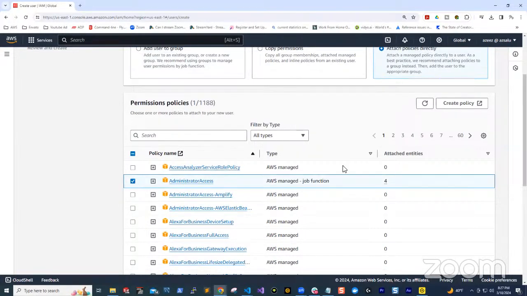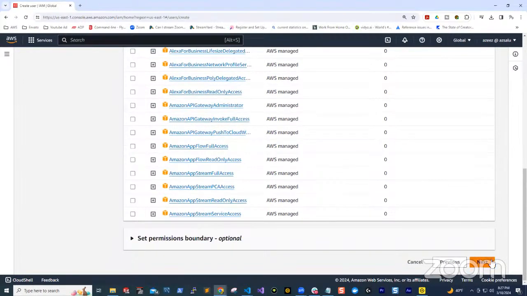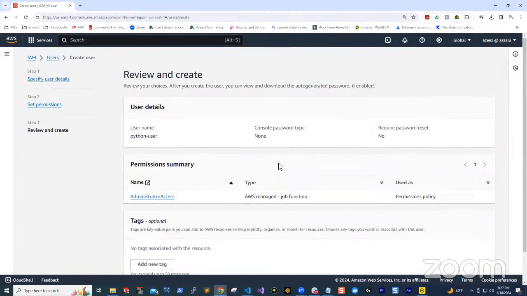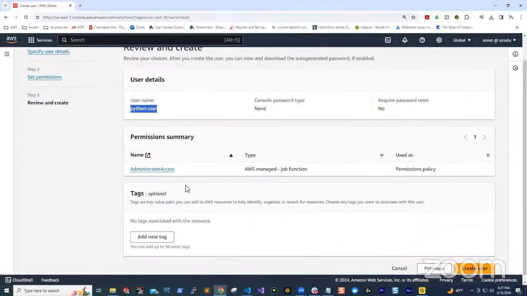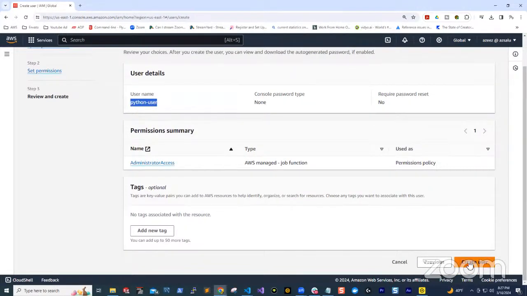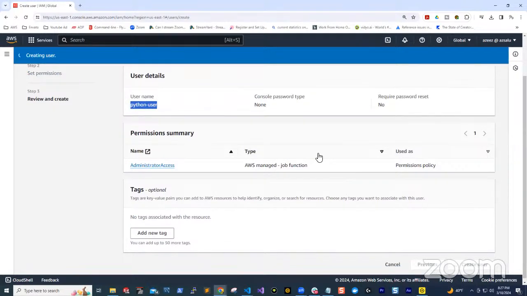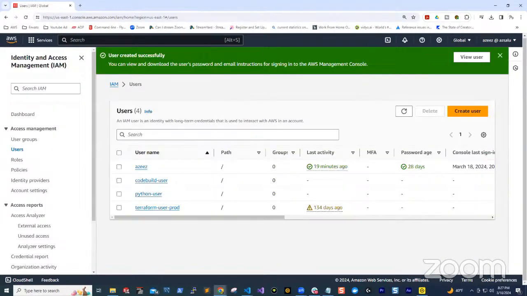Once you check it, scroll down and click next. On this summary page, I'm creating an IAM user called Python user. I've attached an administrative access policy to this user, and I'm going to click create user. I've successfully created that IAM user.